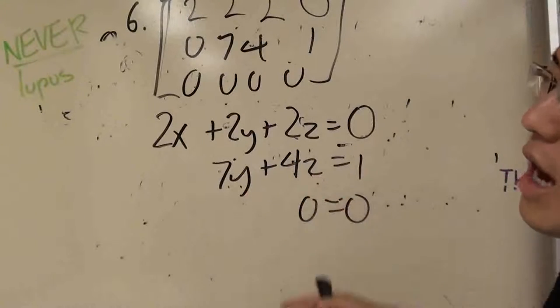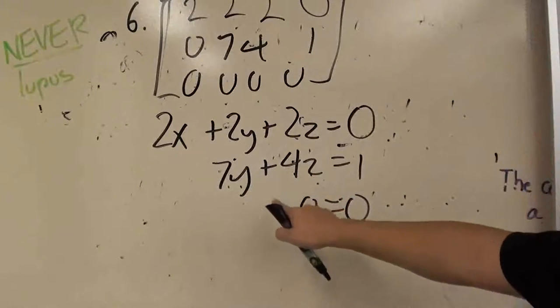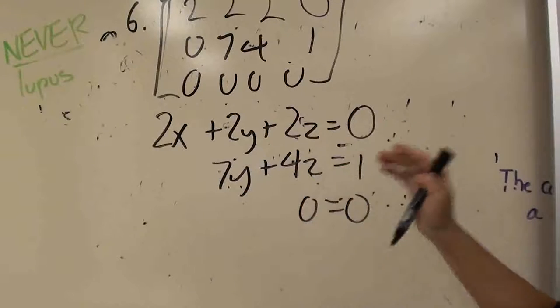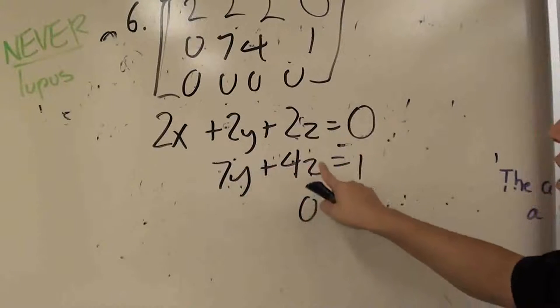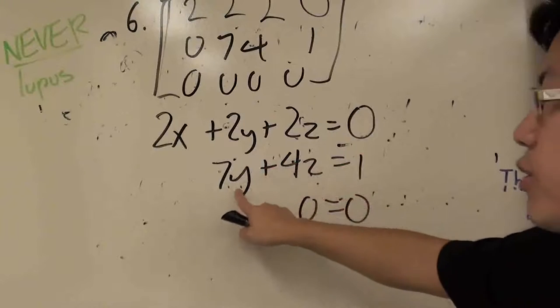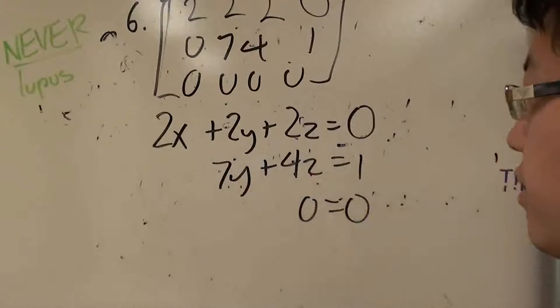You can choose y, you can choose z, I don't really care, because one of them will have to be a parameter. Remember, infinite solutions. The value of y will change depending on what z is, and z's value may change depending on what y is. It's like a chicken and egg dilemma. Which came first? Rather than wasting your time trying to solve which you should start with, just choose one and then define the other.